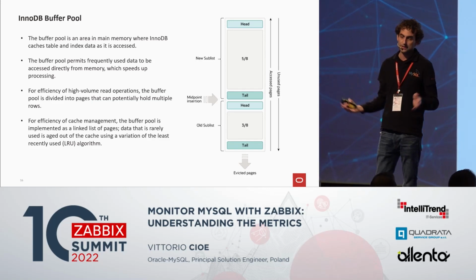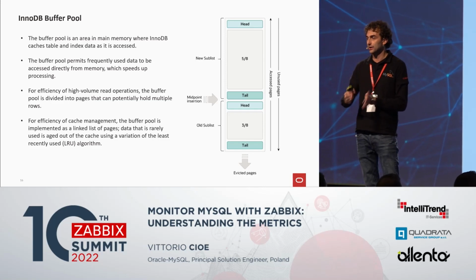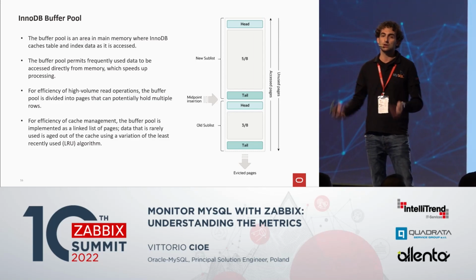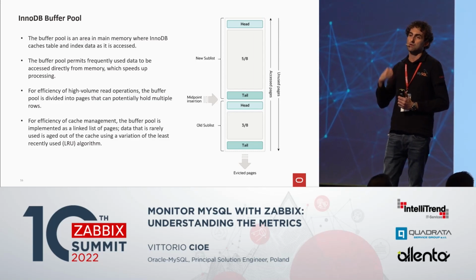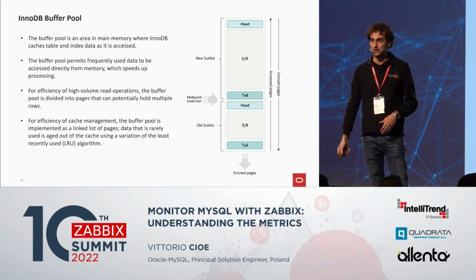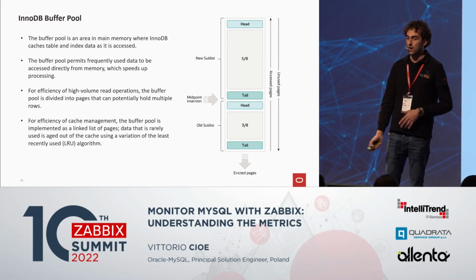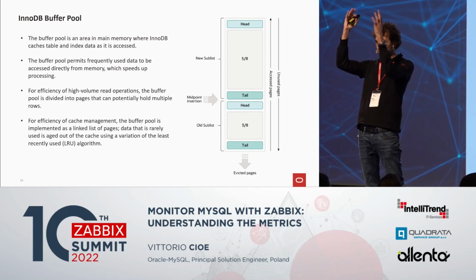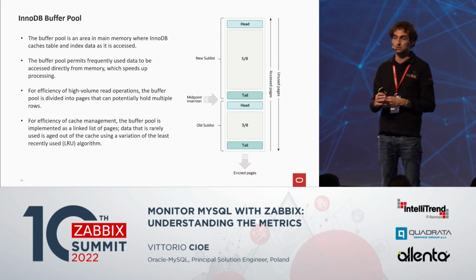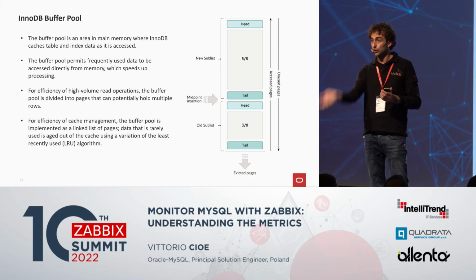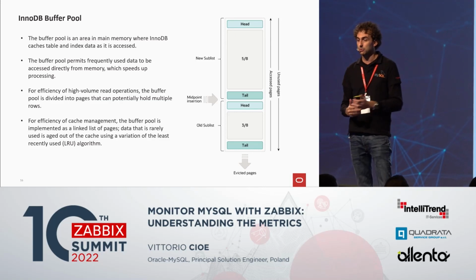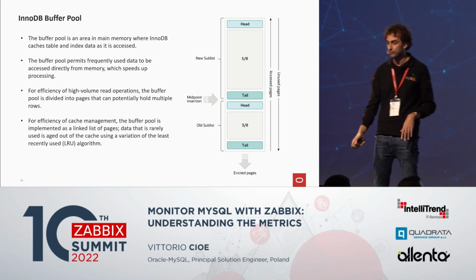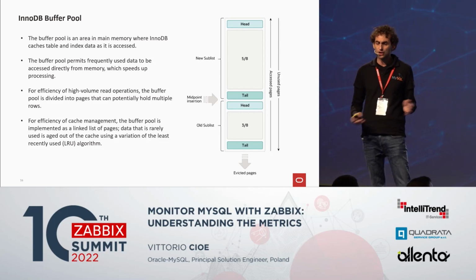The data under the hood is stored in chunks called pages. So the InnoDB buffer pool stores the frequently accessed pages in a way similar to a bubble sort. So the hottest goes up and the coolest goes down, like it actually happens with air. The hottest goes up, the coolest goes down. They don't cross at midway, and there is no rain in the case of the buffer pool, but that's actually the way it works.